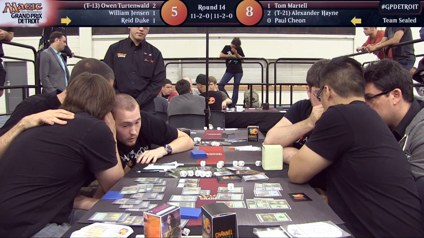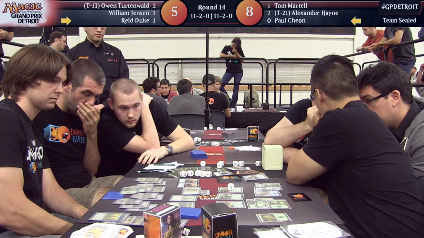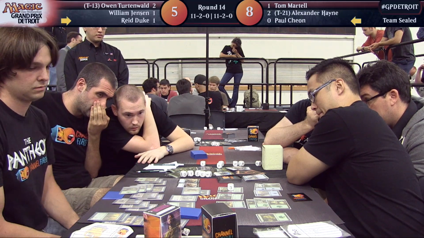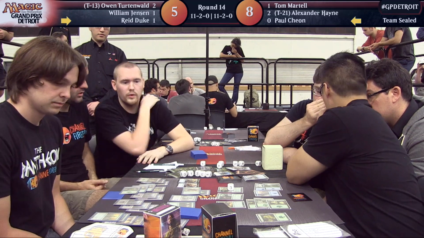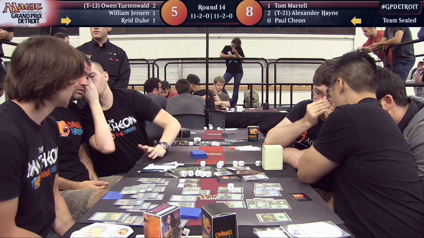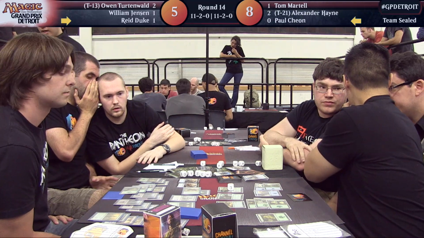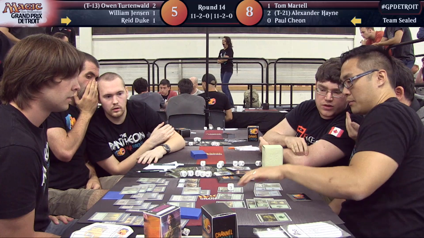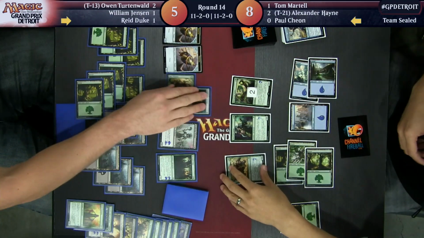Oh, we get an overview of the players. This is one of the nice things about Team Sealed. You get input from some of the other players on your team. Maybe you might have missed something. Reed is taking a gander over at the clock, it looked like.